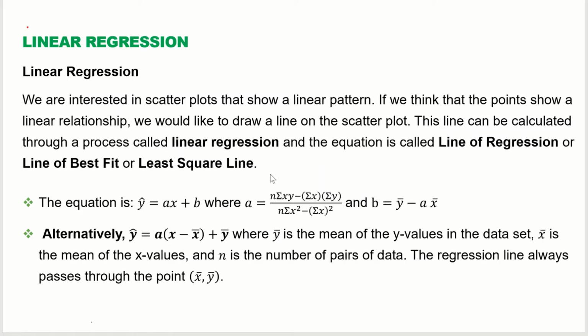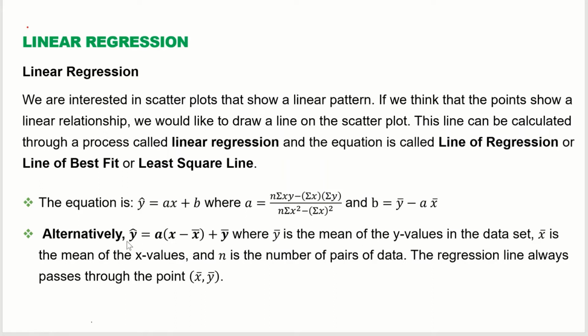In general, this is the equation of the line of regression, which is y hat, or the predicted value of y, equal to ax plus b, where a is calculated using this formula and b is calculated using this formula here. So this is one way of writing the equation of linear regression, which is widely used.